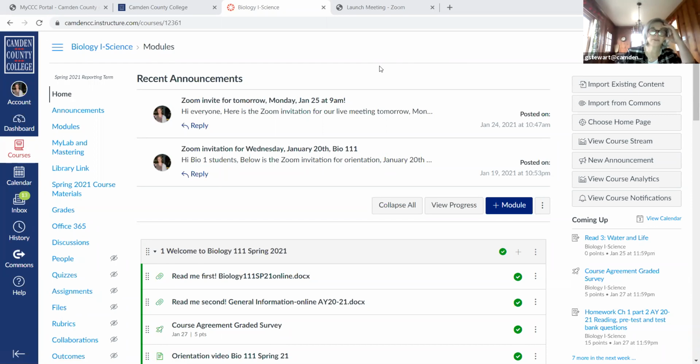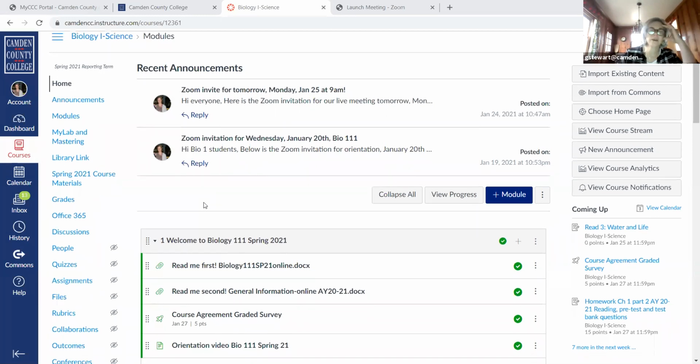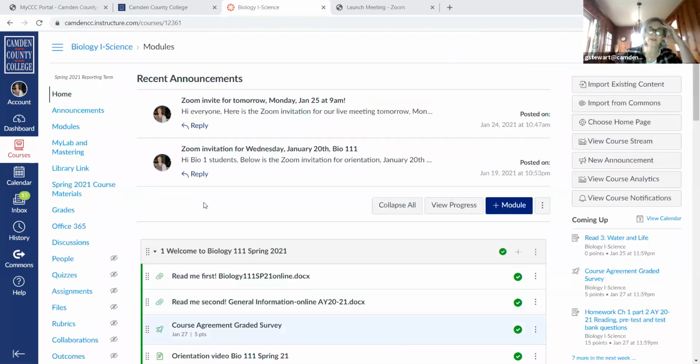I think because of Zoom's increased security, I am going to stop the waiting room. It was a habit since spring to put everyone in the waiting room and verify that the students I was letting in were actually my students. I think since I'm on a college account now, that won't be a problem. So I'm going to eliminate the waiting room before you come in. I get that it can sometimes be frustrating that you have to sit there a minute or two before I let you in if I'm already talking.